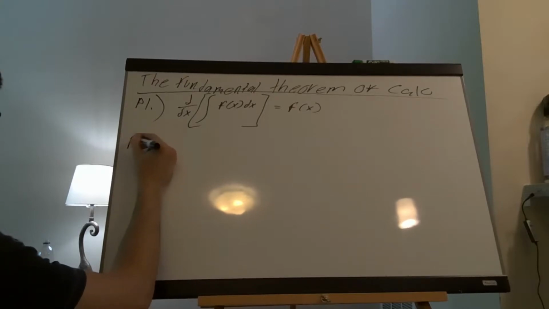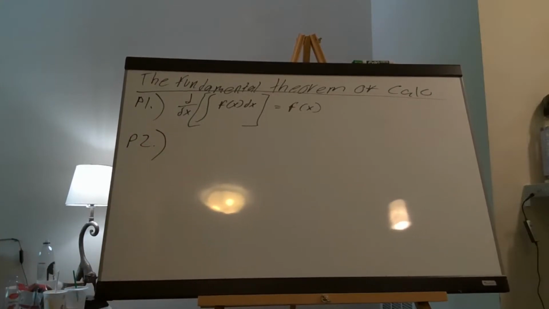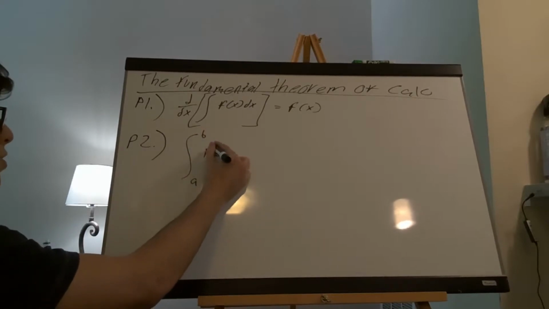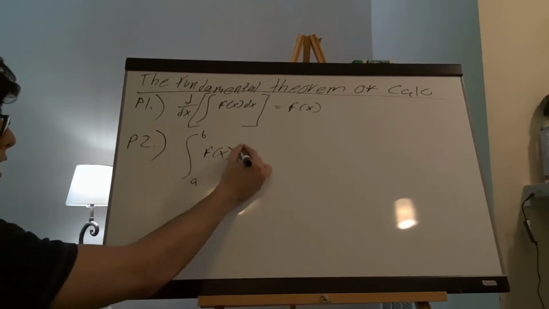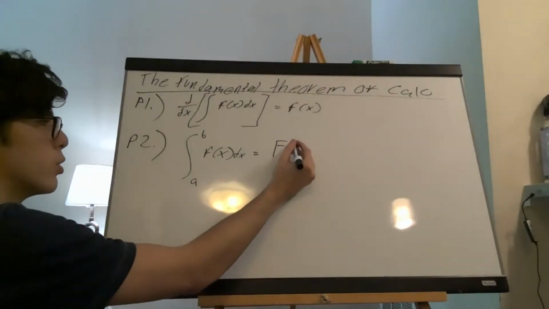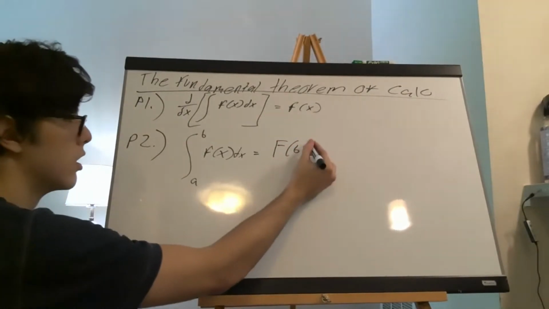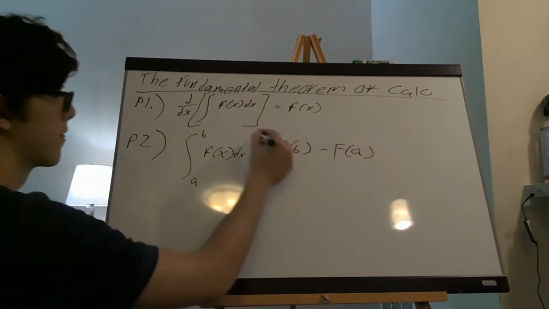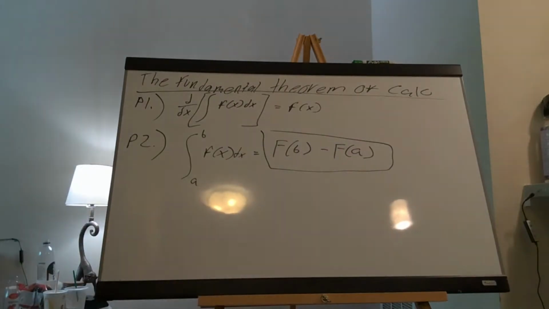Part two, fundamental theorem of calculus. The definite integral from a to b of the function f of x dx is equivalent to the antiderivative F of b minus the antiderivative F of a. That's the fundamental theorem of calculus. So roll credits, the big moment you guys have all been waiting for all semester for them to say calculus is here.